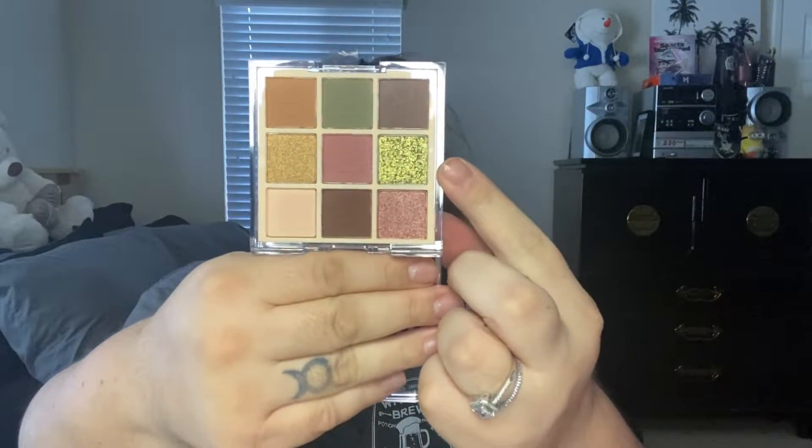Let's start with eyeshadow palettes — don't judge me, I have seven that I got from Ulta. These are palettes I've been wanting, so don't judge. The first one is from Makeup Revolution — this is the Ultimate Desire Stripped Khaki Eyeshadow Palette. I love green eyeshadow and wanted to try this one out. I do like this collection from Makeup Revolution and this one looks really promising — especially this green shade right here, oh my gosh it looks so pretty.